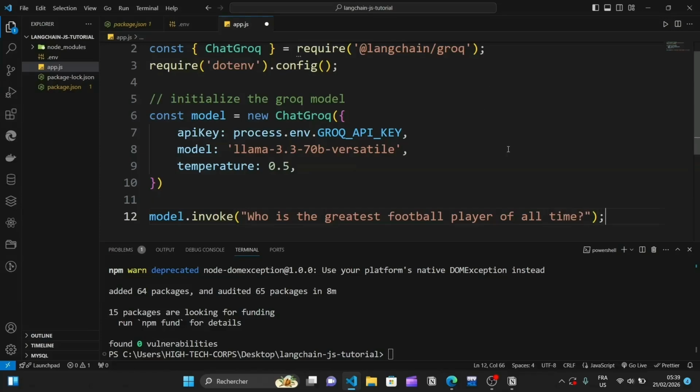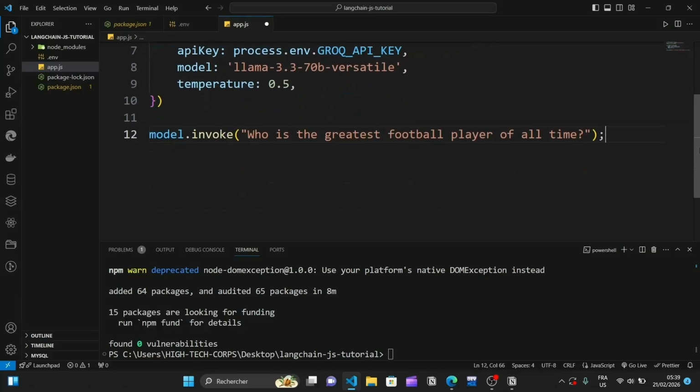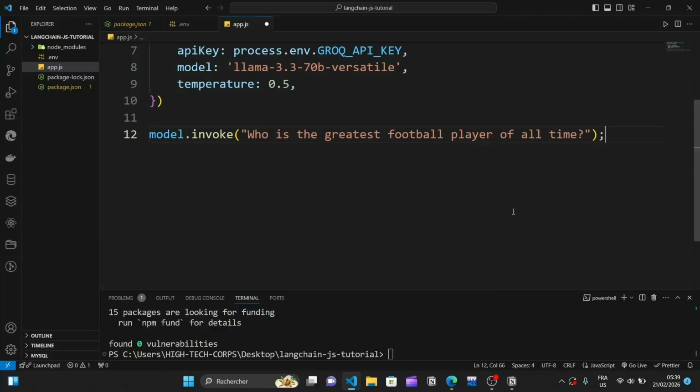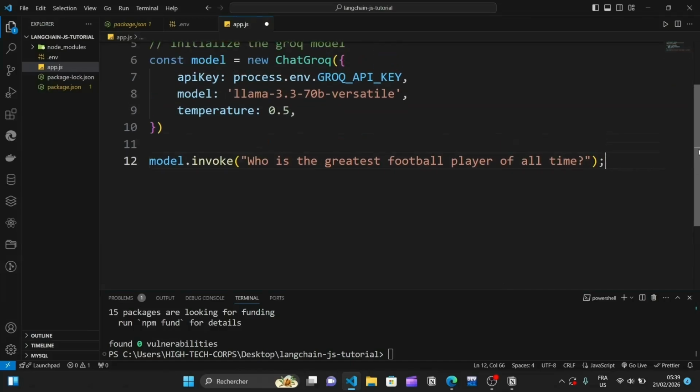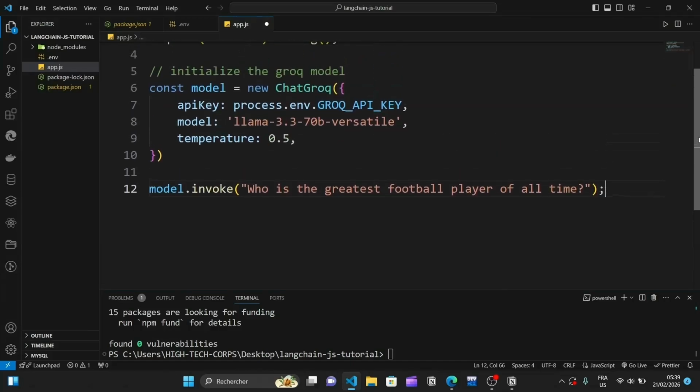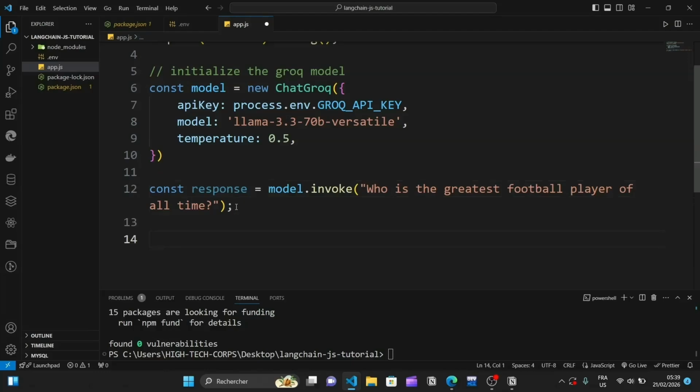Now when we pass this question, after sending our question, we would like to see the response which our LLM has sent. In order to do that, I will store this request inside a variable. I will declare a variable called response and I will set it equal to this, and on the next line now I will display or print this response.